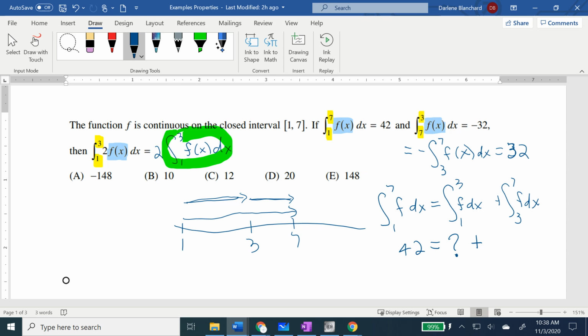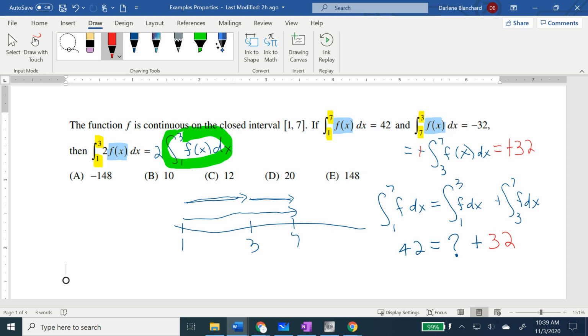And I just realized the way that I wrote that is confusing, because technically I should leave this as the integral from 7 to 3 is negative the integral from 3 to 7. Leave it there. And then if I want to look at the integral from 3 to 7, I negate what I have, and that will be 32. I realize that I should have written that as it is still equal to negative 32. And that means the integral from 3 to 7 is 32.